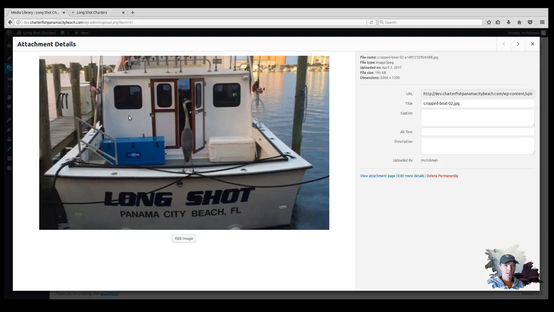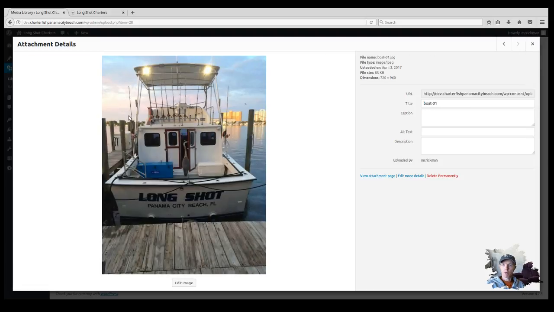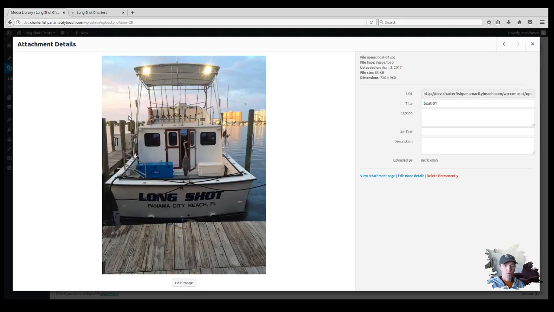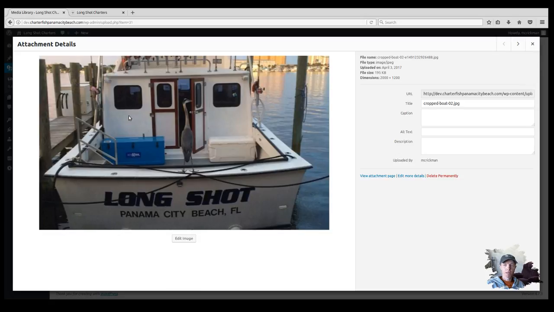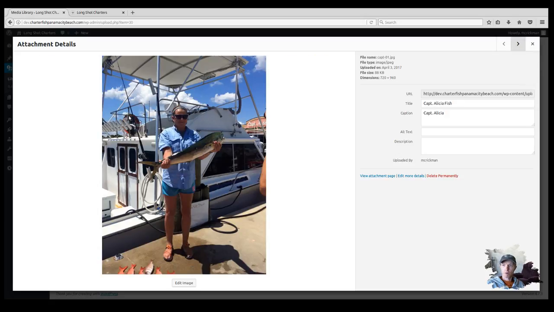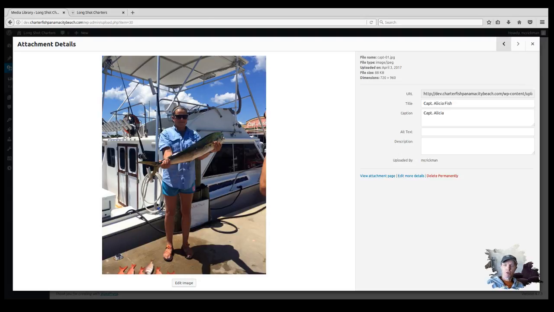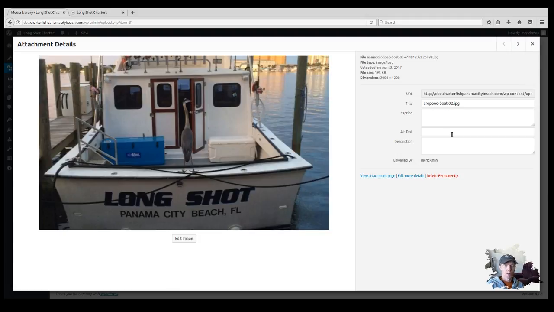Now, a quick way to sort through images, to quickly go through the images right here, is if you just use your arrow keys, like your right arrow key, left arrow key, and you can quickly toggle through the images and check your caption and all that stuff. If you're just looking for a certain file, you can quickly go, oh, where was that image at? Okay, there it is. That's the one I want to mess with. That's just a quick example.